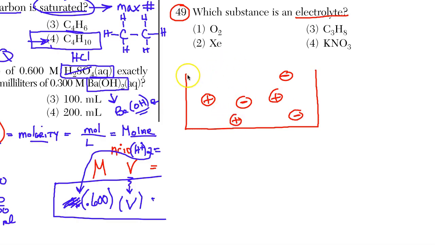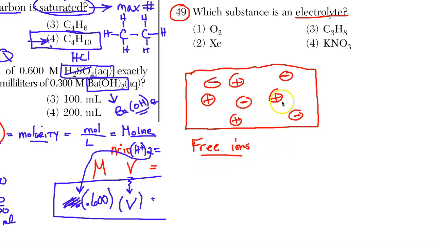So let's just say I've got a solution of positives and negatives. Now, in this solution, which has free ions, and that's the key here, to be an electrolyte, you have to have free ions. Okay? Now, if I can dissolve them, if they're aqueous, and if they're ionic, I can also heat them to their liquid. So free ions. Whether this is a compound that has been dissolved, or it's been heated to the point where it's liquid ions, it's the same idea.